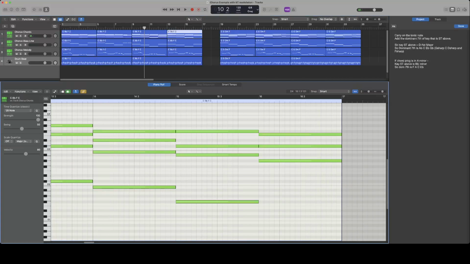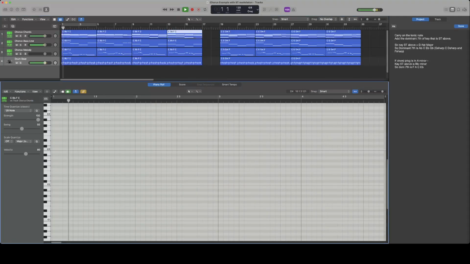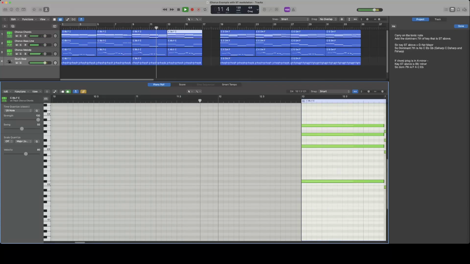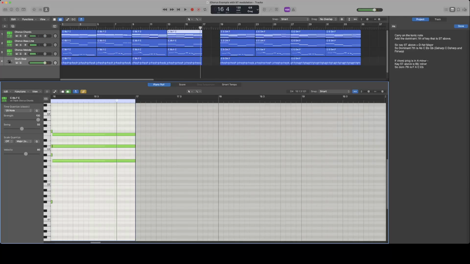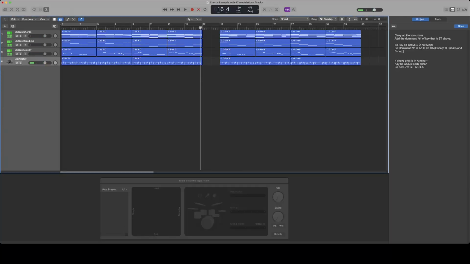So all together, this chorus is going to sound like this. I'd obviously have a chord at the end to make it feel like it's finished.